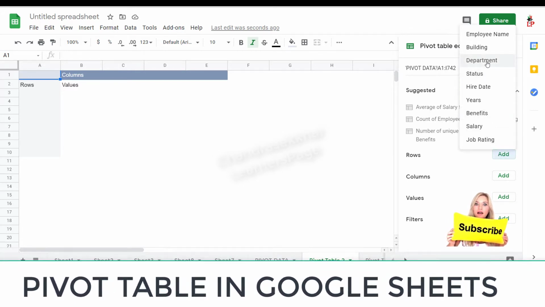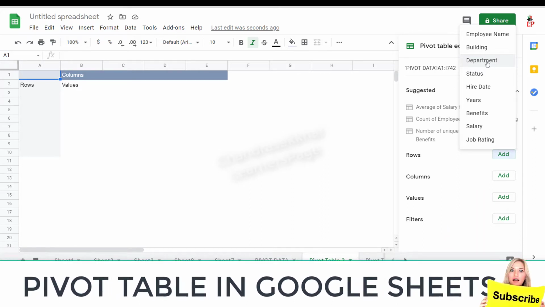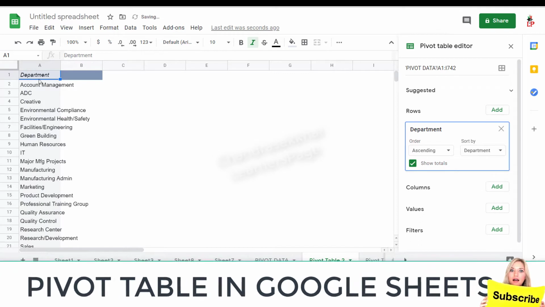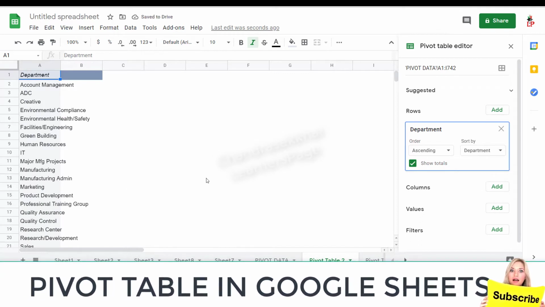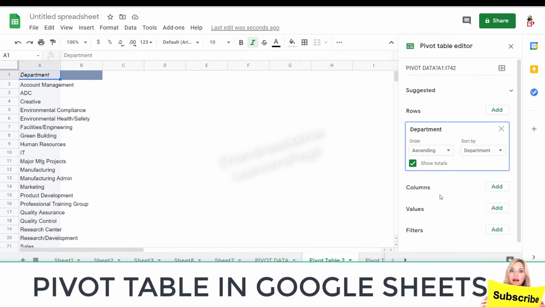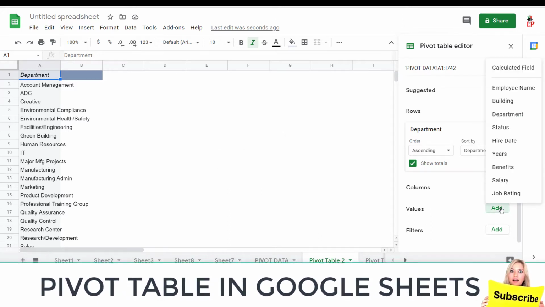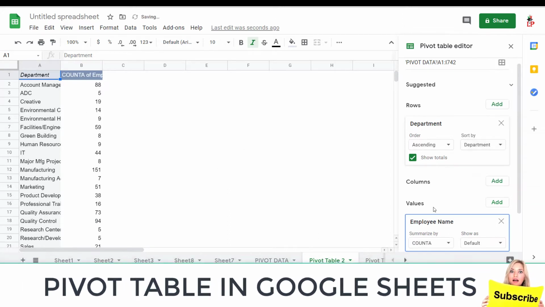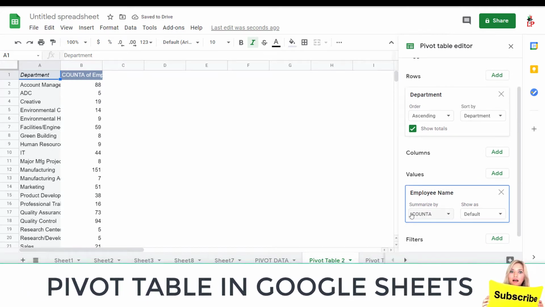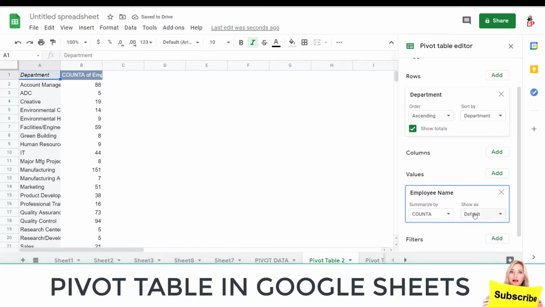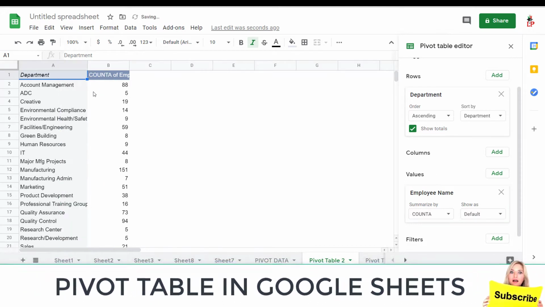I want to see department-wise employee numbers, so I'm adding departments here. All the departments come here, and then I want to add values to this department. So click on the employee names. The count comes here as a default, so it shows under each department how many employees there are. That count is displayed now here.